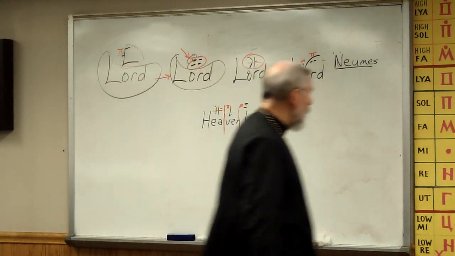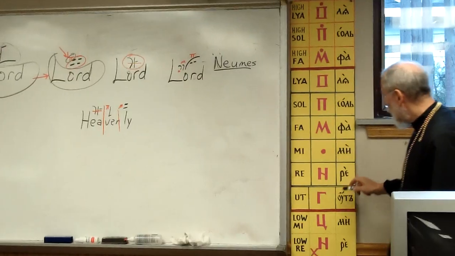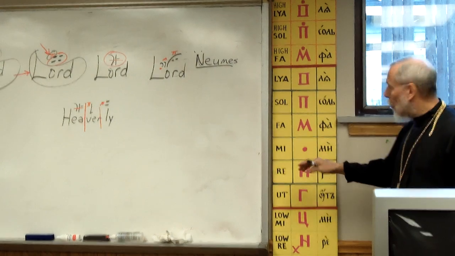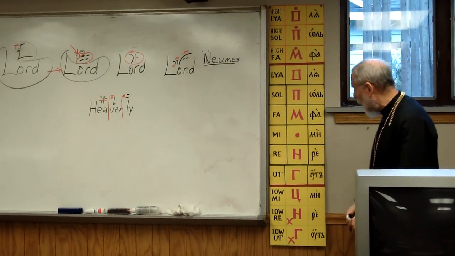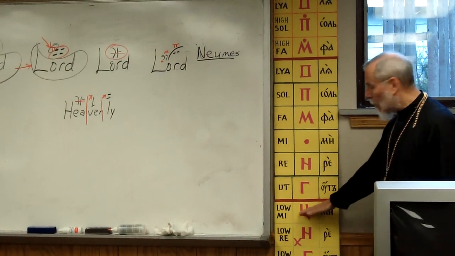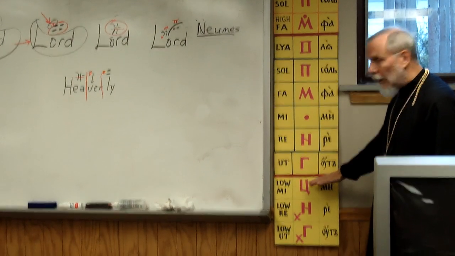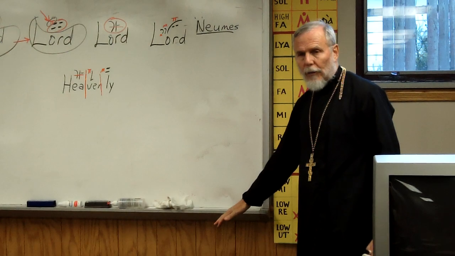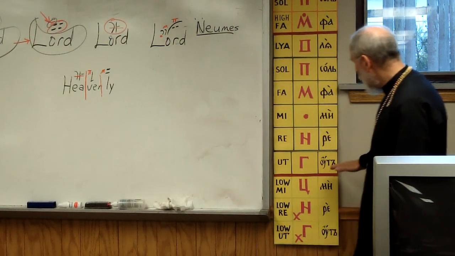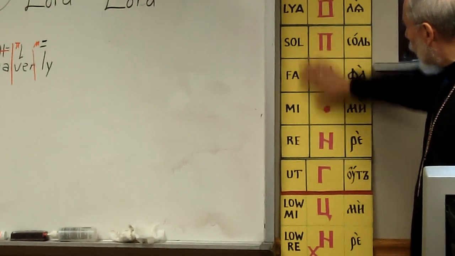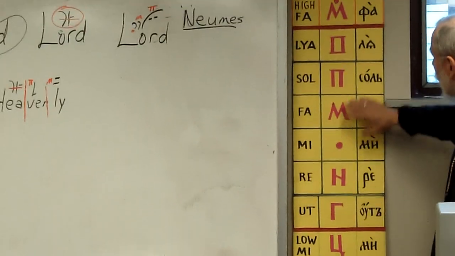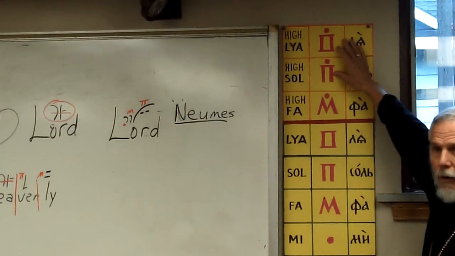But we've got to learn the scale. The scale of notes, and there's no other way about this, you simply have to memorize what these are. It doesn't take a great deal of time. What we have in this system anyway, and I don't know if the Greeks did or not, and in the Western system it's simply an octave, what we have is a low scale, the normal or middle scale, and a high scale.